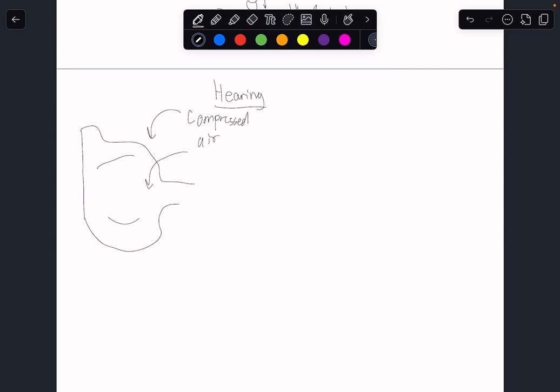It's going to go into your ear, and it's going to send a sound wave moving down. It's going to hit your eardrum. So this is your eardrum. It's going to vibrate, and it'll vibrate your ossicles, which are kind of like this. These are our ossicles, I guess.